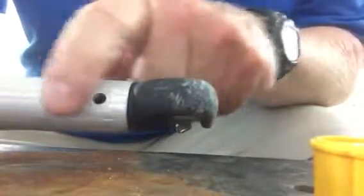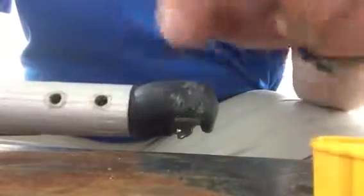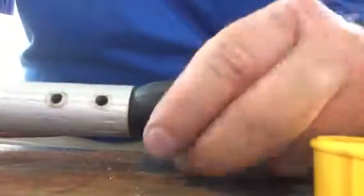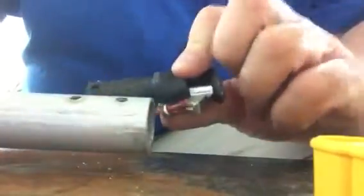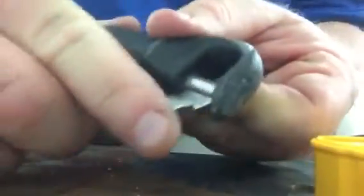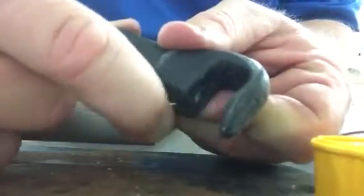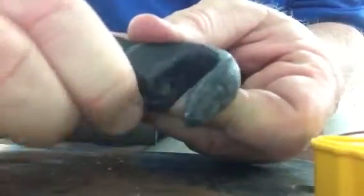You pull this whole thing out by removing the rivets. Just use drill bits carefully, not to make those holes any bigger than they already are. But get those bits out of there, pull the whole piece out, and you'll notice this piece doesn't slide in and out easily. I've already fixed this one, so it works good.